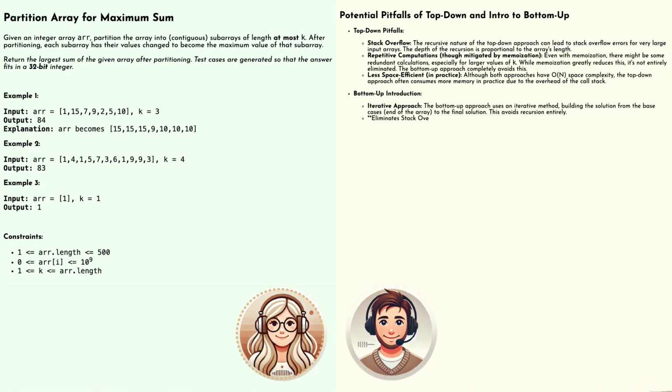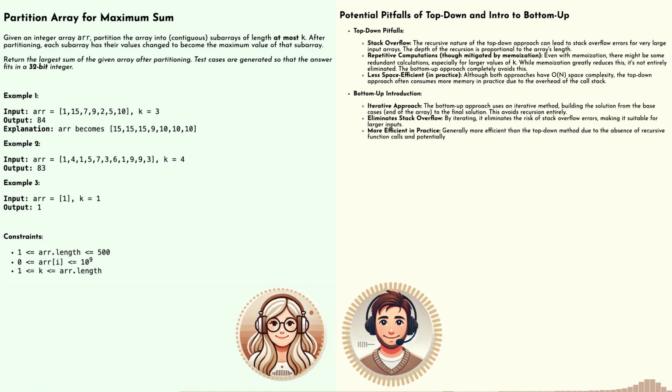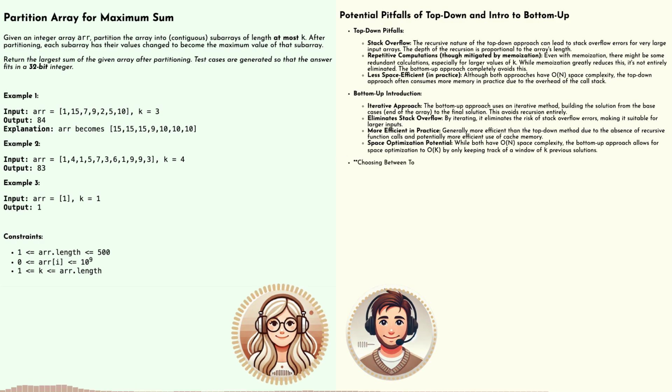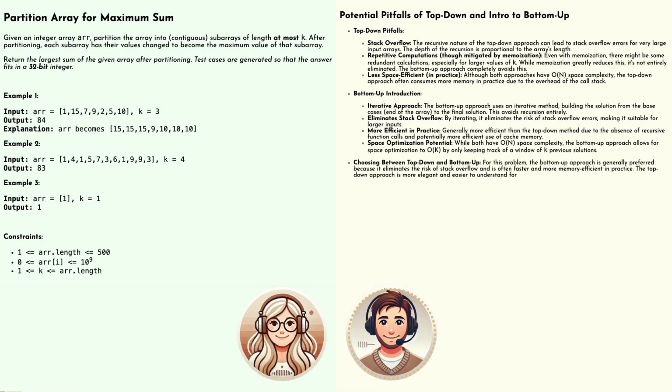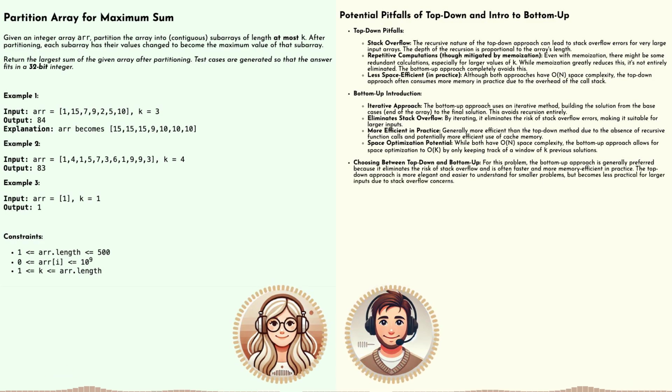Exactly. That makes sense. Now, I'm curious about the bottom-up approach. How does that one work? And does it avoid this stack overflow issue? The bottom-up approach takes a different strategy. Instead of breaking the problem down recursively, it builds a solution up from the ground up. It still uses our DP array, but we fill it in a different order. Interesting. So it's less about exploring possibilities and more about systematically constructing the best solution.